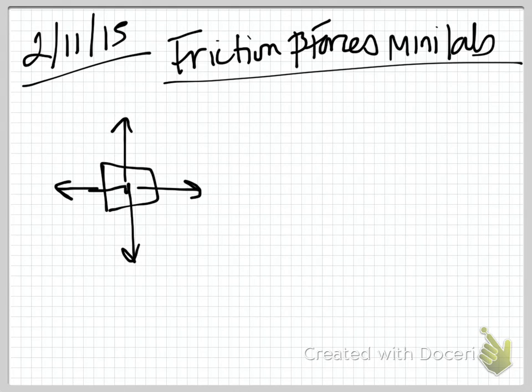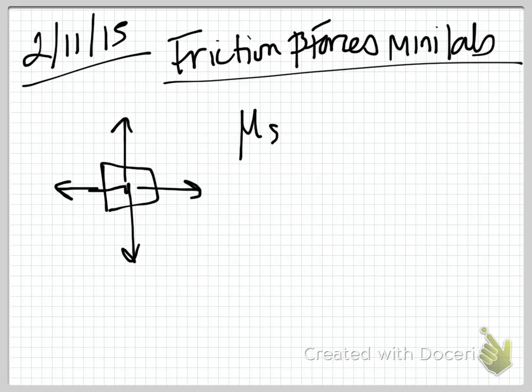Okay, so talking about the friction and forces mini lab, because you collected actual data, it's not something that was given to you. All you have to do, and I say that with a sarcastic look, all you have to do is figure out the coefficient of friction, static and kinetic for each of these. How hard could that be, right?